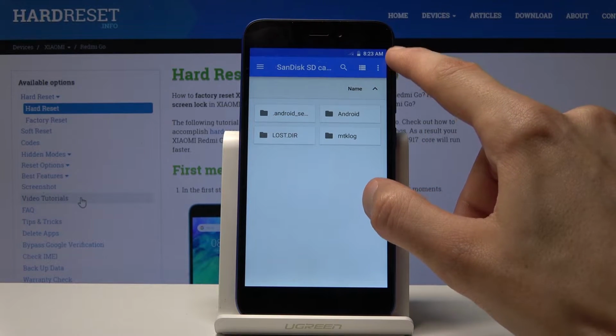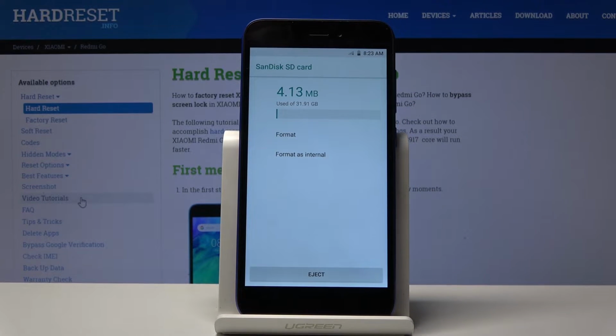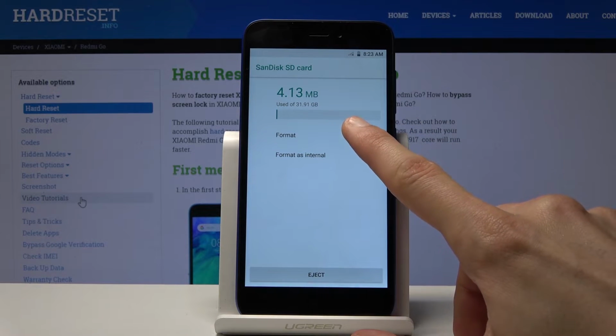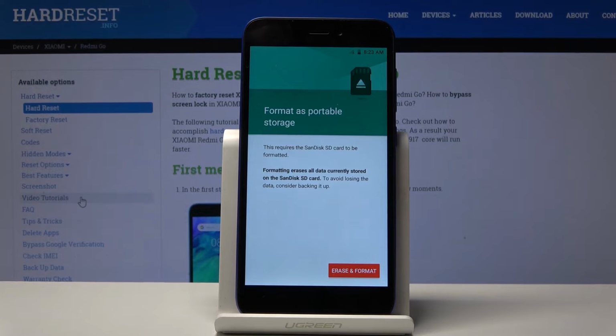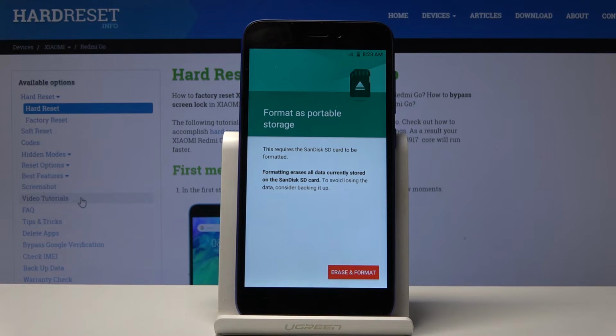So from here you have the three dots, tap on it and go into the storage settings, and now you should see format, which we're looking for. So tap on the format, gives you a message that performing this will remove all the data from your card. So if there is something that you would like to keep on that card, you might want to back it up before you start, and assuming you don't, we can just proceed further on.